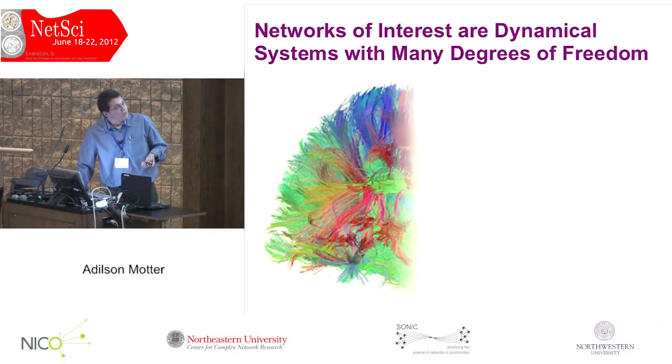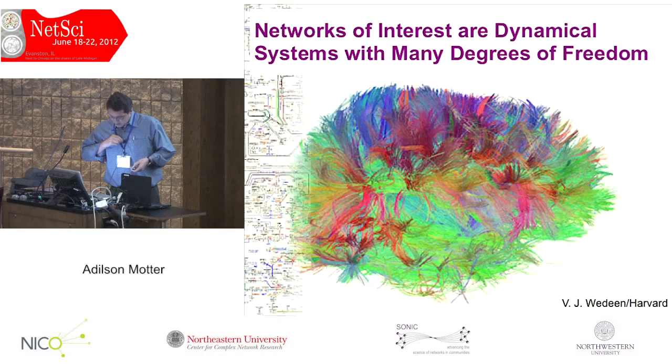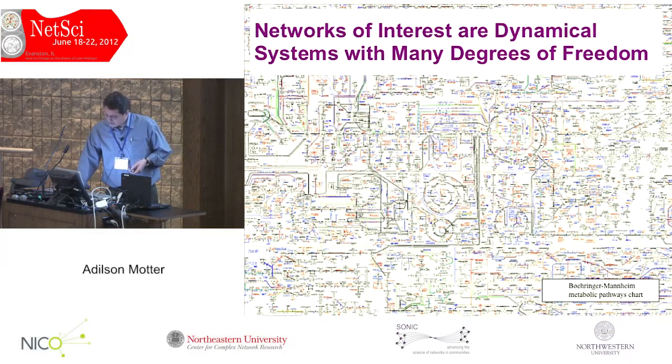One obvious example of that is, of course, the brain. And here we are talking about something on the order of 10^11 dynamical units coupled together. Another example that has been widely studied in this community is the case of metabolic networks. Here we are talking about several hundreds to a few thousand coupled biochemical reactions.